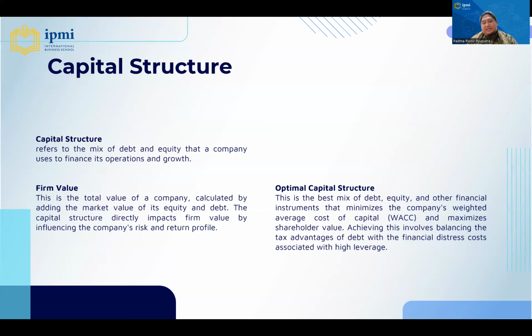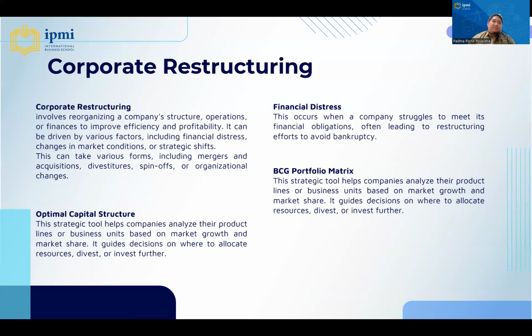Next is corporate restructuring. Corporate restructuring involves reorganizing a company's structures, operations, and finance to improve efficiency and profitability. It can be driven by various factors, including financial distress, changes in market conditions, or strategic shifts. This can take various forms, including mergers and acquisitions, divestitures, spin-offs, or organizational change.